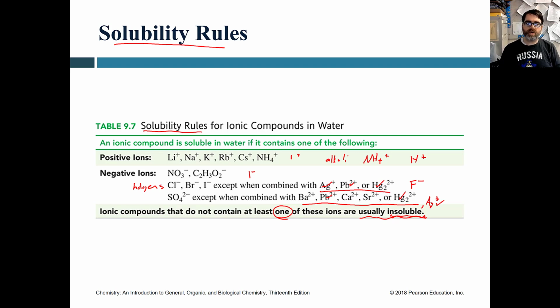I will point out that part of why I call this the alkali metals and these other things, the halogens and these other things, is to make it so there's fewer things to memorize, rather than having to memorize each individual ion that's soluble. I will also point out that even if I don't make you memorize it, in labs you usually just eventually pick this up: all nitrates, all acetates are soluble, most halogens are soluble, and all alkalis are soluble, along with a couple other positively charged things. When I made students memorize it, I'd make them learn that all alkali metals, all nitrates, and most halogens are soluble, and that was usually enough to get them through anything they needed.